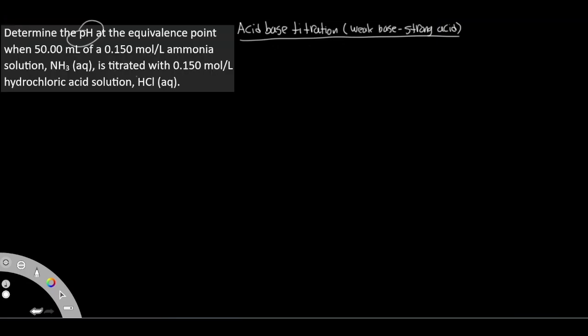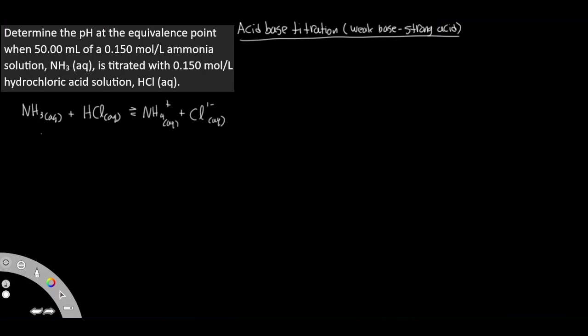Now it's saying determine the pH at the equivalence point. Equivalence point means the amount of moles for this one and the amount of moles for this one should be identical, but let's first write out the actual equation. So we have our NH3, all right, and we're going to be adding it with our hydrochloric acid. What's going to happen from now? Of course, this one is going to go towards base because this here is the base. This here is obviously the acid. So this is going to take that. It's going to become NH4 plus. And then this one is going to just become Cl minus. Now let's put these as aqueous, of course.